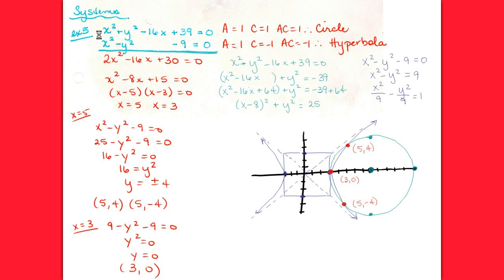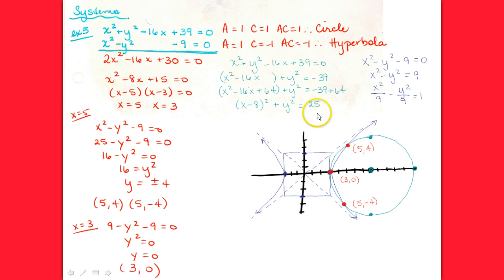So I'm going to collect all of my x terms and leave room to complete the square. Collect all my y terms and move my constant to the other side. To complete the square, I take the coefficient of the middle term, negative 16, cut it in half, so that's -8, and square it, that's +64, and I'm going to add that to both sides. So I've created this perfect square right here, (x - 8) squared, and then these constants combine to be 25.